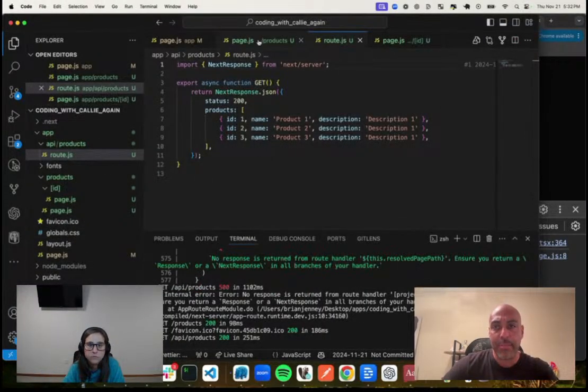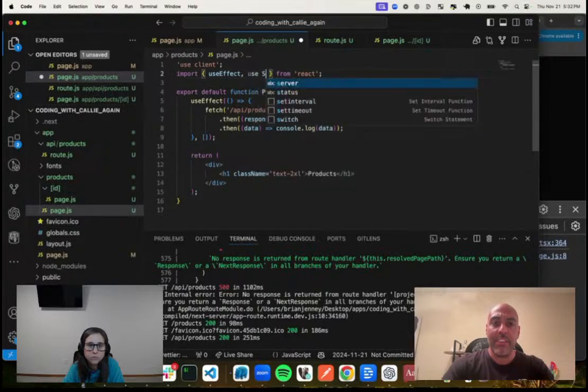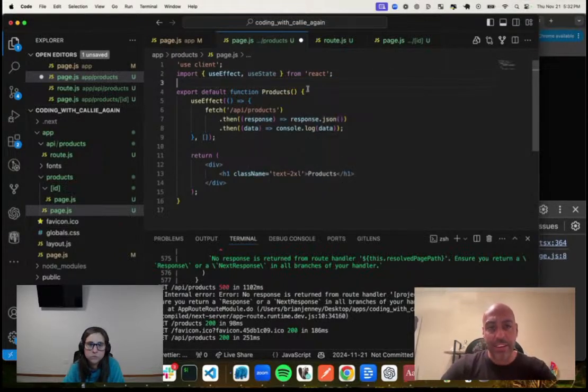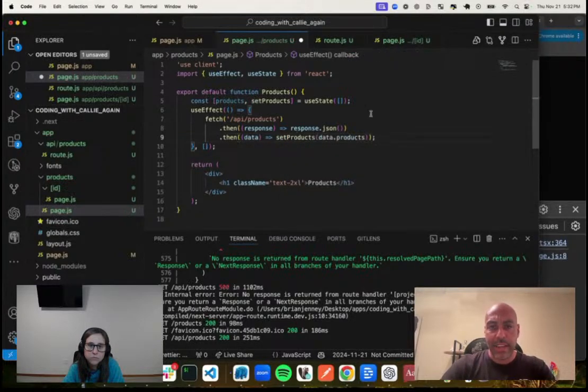So now it's a matter of just rendering this stuff on the screen. So we can have a useState here, or something like that. This is kind of stuff you probably are familiar with doing. So this is kind of where you get back to React land and you're like, okay, cool, I kind of get what to do here. You can set state and things like that. So in here, we'll just set the products to data.products.